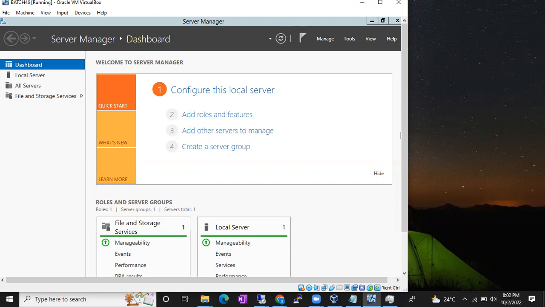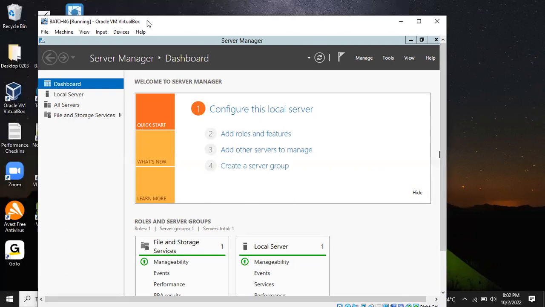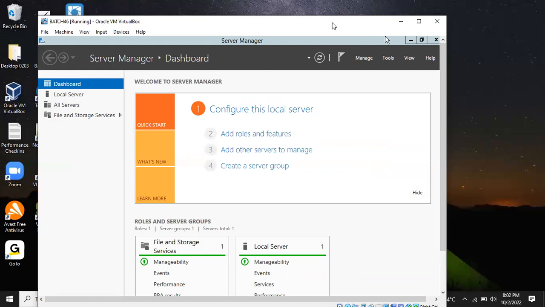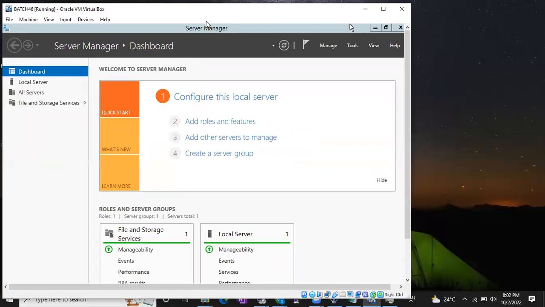Right, guys, the machine is ready, the server is ready, you can see here. This is my server, the one dancing on my screen. You cannot maximize it. If you maximize it, you will get the same kind of feeling. You can see this side and this side, which is not good. So there is another way. I am going to show you how to maximize this server window. This is my Windows Server, guys.